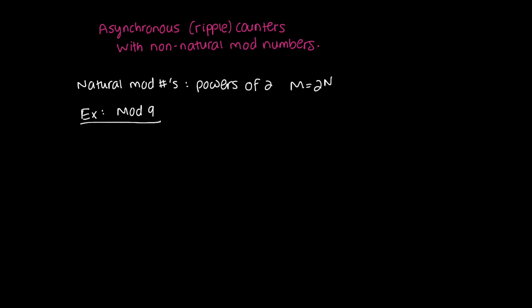Okay, first thing is 9 in base 10, decimal, is equal to 1001 in base 2, in binary. So I need 4 bits to represent 9 in binary. That means in the type of counters we're doing, I need 4 flip-flops, because each Q output represents a single bit. Furthermore, my naming convention is that I'm going to call the most significant bit output Q3, then Q2, then Q1, and the least significant bit I'm going to represent by the output Q0.